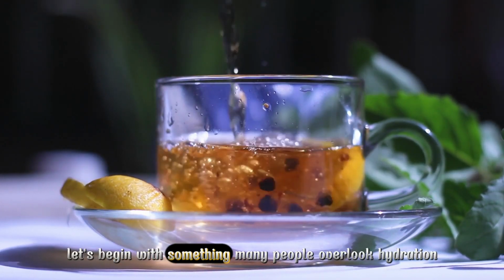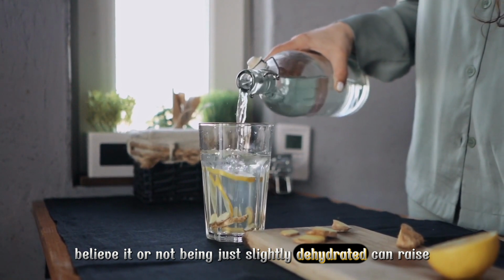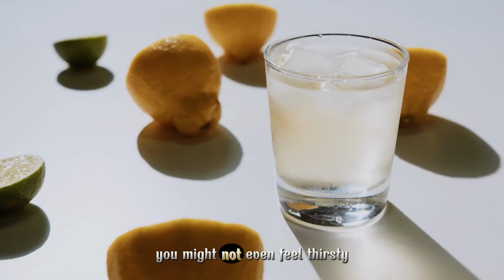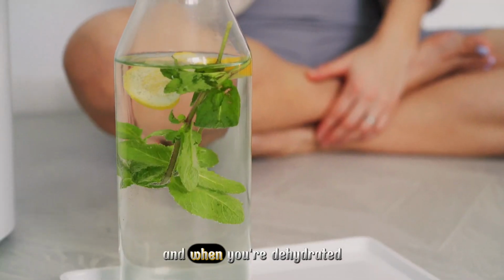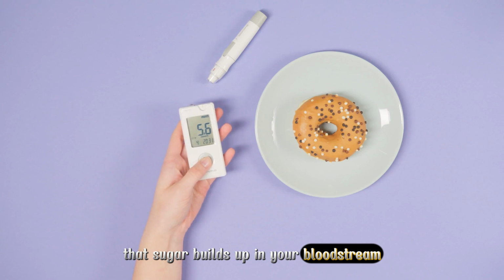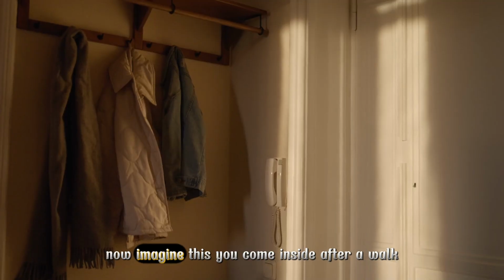Let's begin with something many people overlook: hydration. Believe it or not, being just slightly dehydrated can raise blood sugar levels. As we age, our sense of thirst naturally fades. You might not even feel thirsty, but your body may be crying out for water. And when you're dehydrated, your kidneys can't flush out excess sugar as efficiently. That sugar builds up in your bloodstream, and suddenly, your readings are higher than expected, even if you've been careful with food.